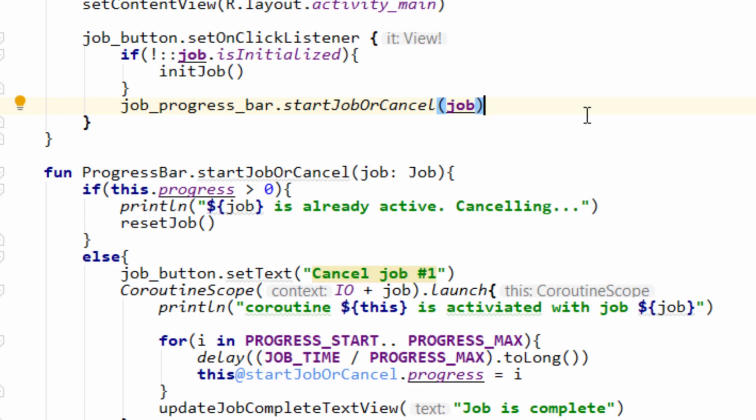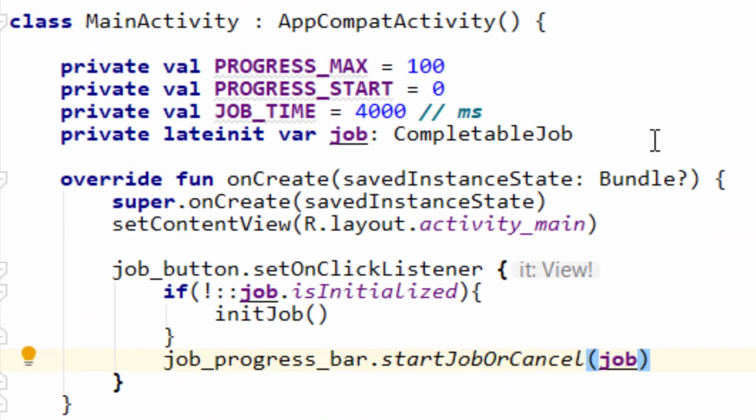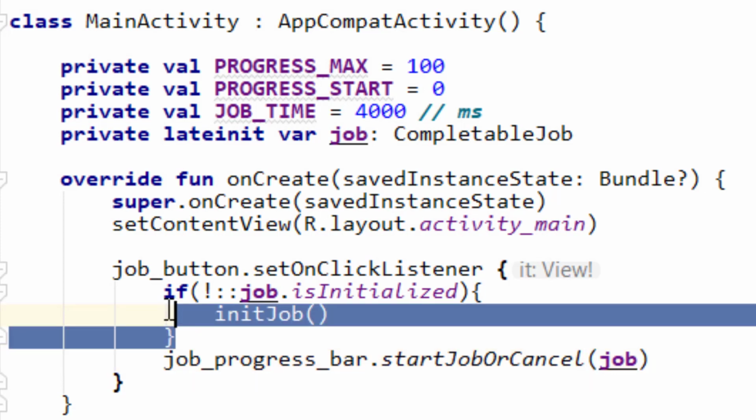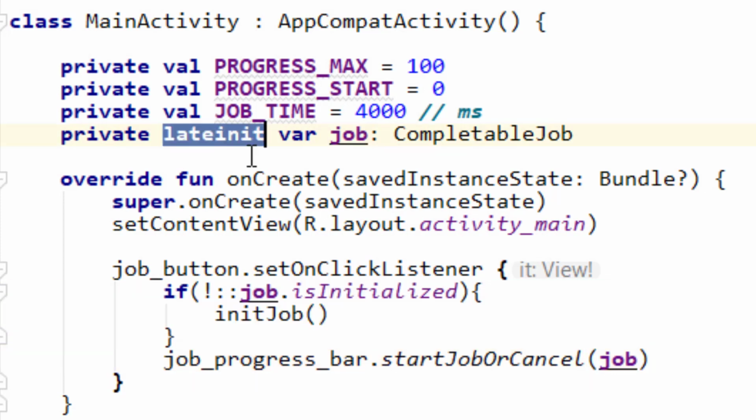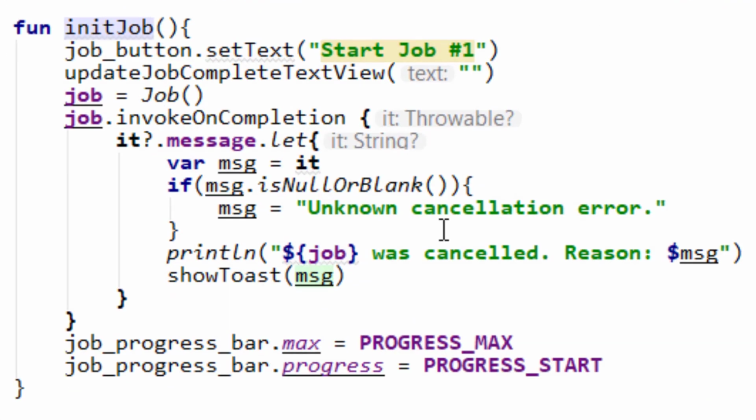So anyway, let's quickly run through the logic before I run it, just to review everything. When the application starts, an on-click listener is set to the button. If this job is not initialized, because it's a lateinit variable, so basically the first time when the activity is started and the button is clicked, we will initialize the job. Let's take a look at init job. If I scroll down to init job, the first thing is the start job number 1 message is attached to that button.